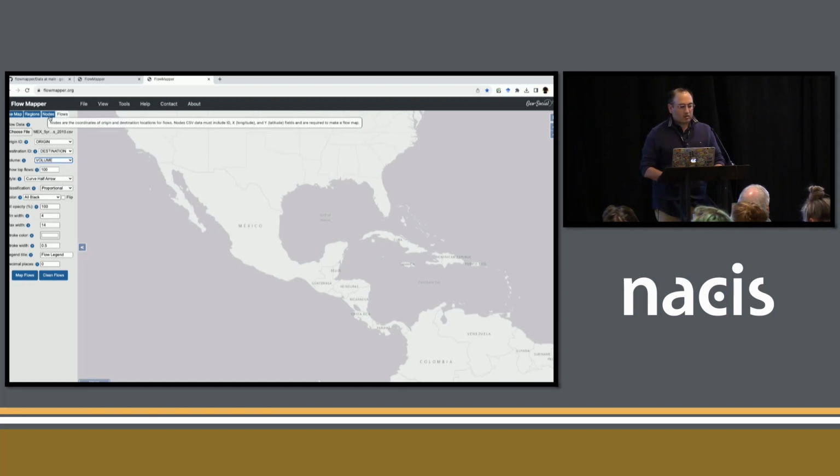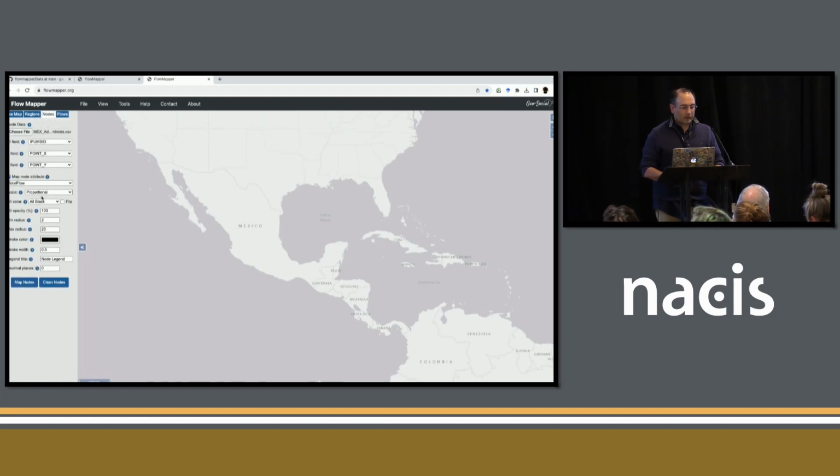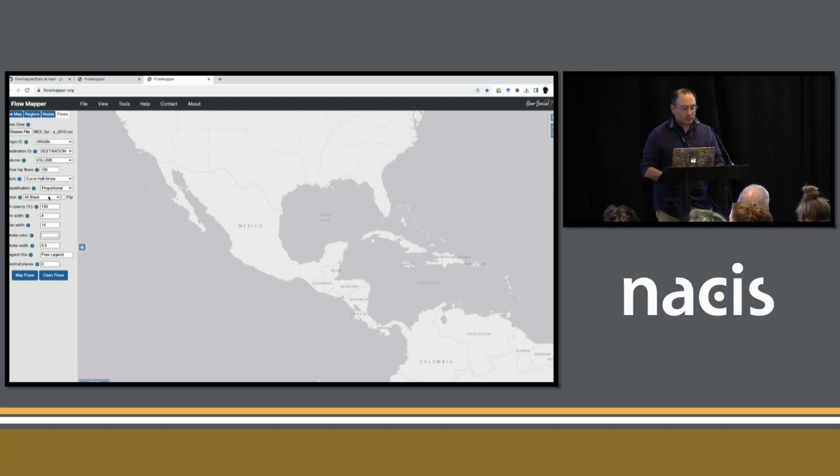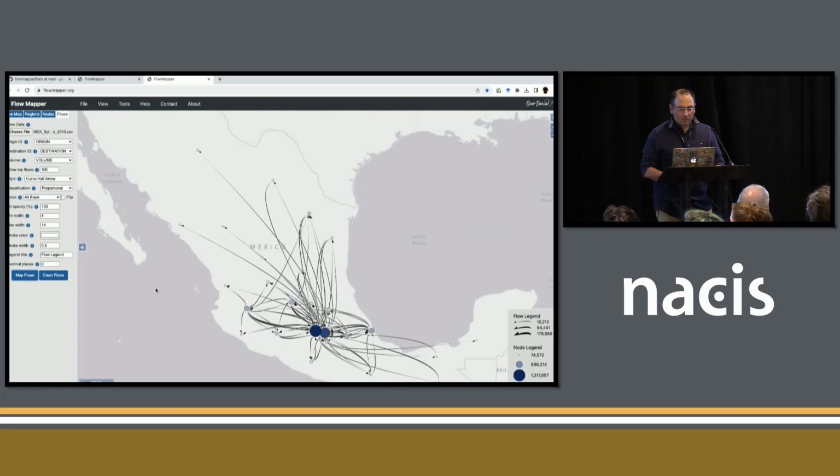Lots of other controls are pretty much visual variables. So I can say that let's display the nodes in, I don't know, blues. You can symbolize them with the flows. Yeah, let's try first all black. It doesn't matter. Okay, we map. So okay, it's a mess, right? The flow maps usually look like this in your first shot.